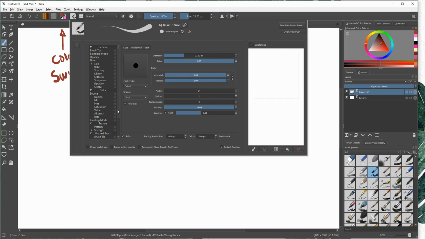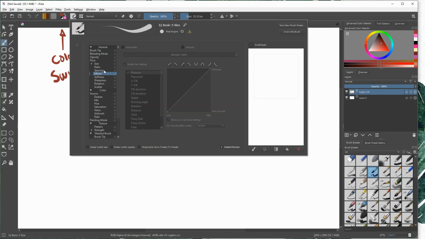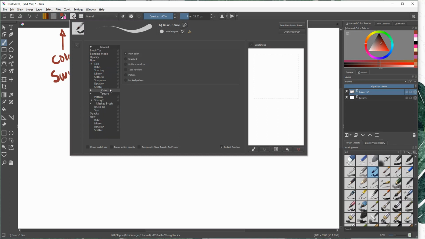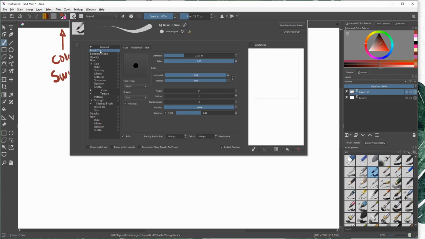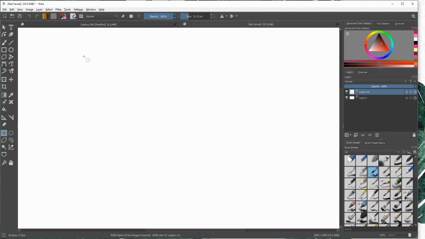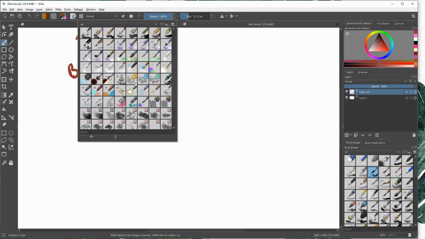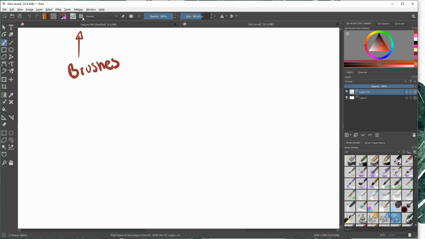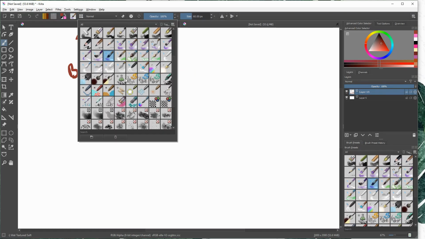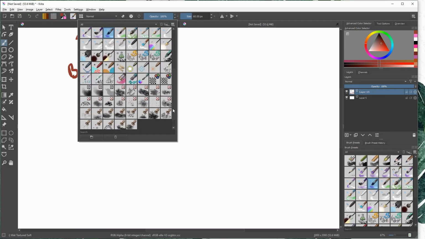On the side, you've got all your different selections and changing the brushes up, but I really tend to just keep with the regular ones. Here you have all your different types of brushes that are pre-made. They've got really weird shapes and painted, but towards the top you have just the basic brushes that every digital artist needs.